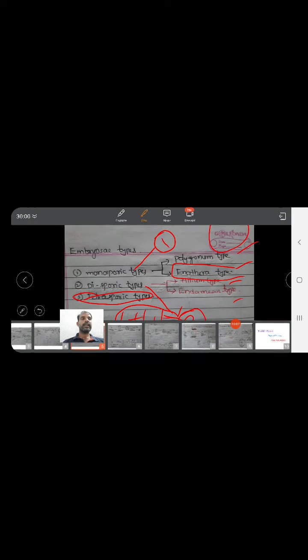One is chalazal and one is chalazal, and the remaining one is micropylar, and the remaining to the lateral side. The arrangement of the megaspores is located on four sides, outer and inner in the lateral sides. Then the second arrangement: see the arrangement of the cells, two cells located to the outside and two cells located to the chalazal. This is the common one. This is the second type.